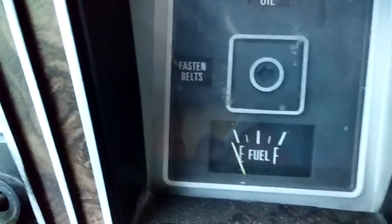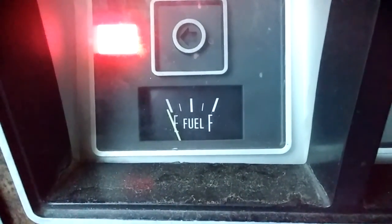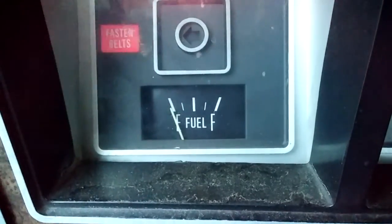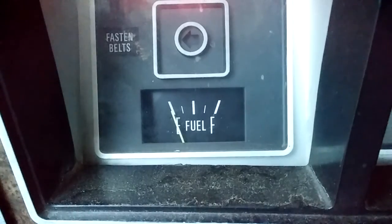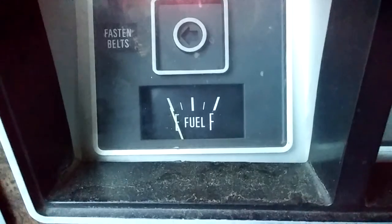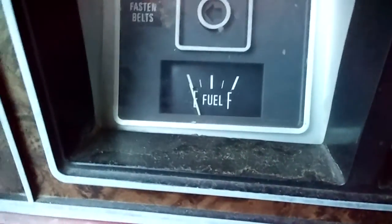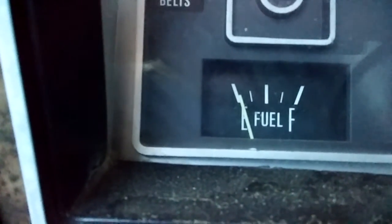And I'm going to try it out, because now, let's see, we're going to turn the key on. And if you watch it, it goes back up. And I hadn't put nothing in it, there's nothing in that tank. And that's one of them old floater gauges. It takes a second. There it is. But anyway, our fuel gauge is working, our oil light's working.